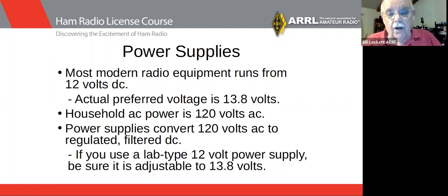Now, the bad rap on switching power supplies is from when they first came into operation. Because of the way they operate, they have a tone as their switching frequency, which would sometimes be the same frequency as a band you were trying to operate on. And it would knock that little piece of the band out, and there wasn't anything you could do about it. Then eventually they made power supplies with a little knob on them, so if you happen to want to operate right where they switch, you can move that tone away to the side so you can operate there. And now switching power supplies really don't have any tones in them. If you get a modern one, they work well.